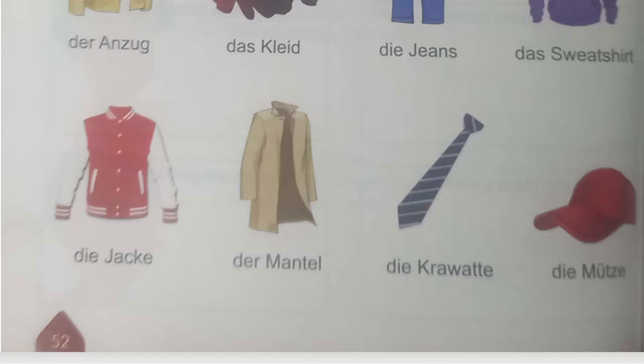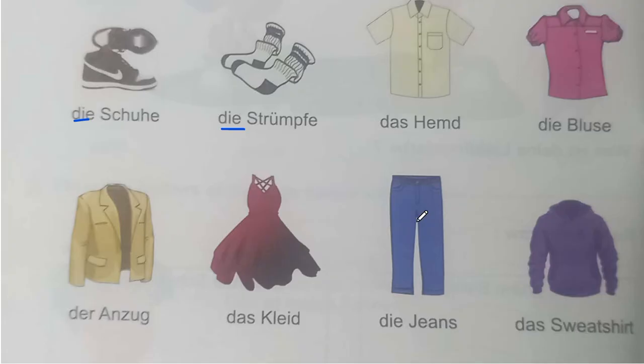And next we see a blazer. Do you wear blazers during winters? Have you seen someone wearing blazers? So yeah, blazers are called Anzug. Okay, quick question. What do you call shoes? Schuhe. Socks? Strümpfe. And when you wear a blazer, you don't just wear a blazer. You probably wear a shirt under it. So, das Hemd. You wear a Hemd under your Anzug. So, kind of like that, you can remember.